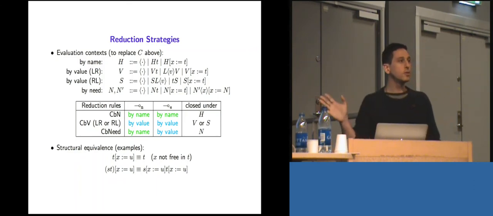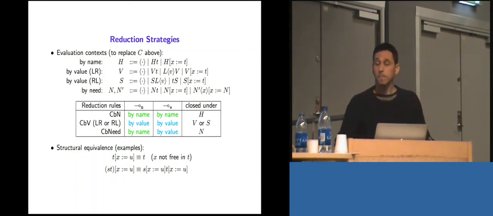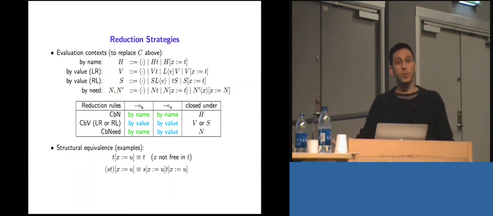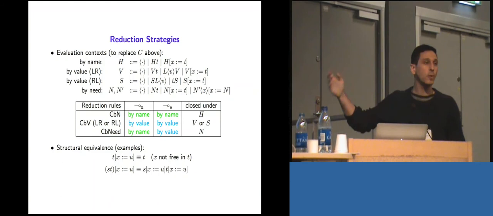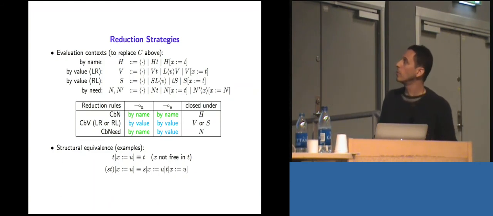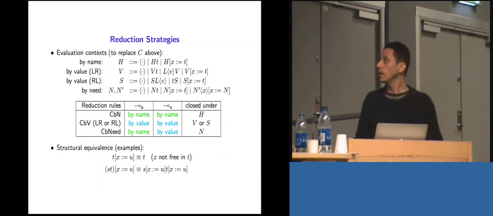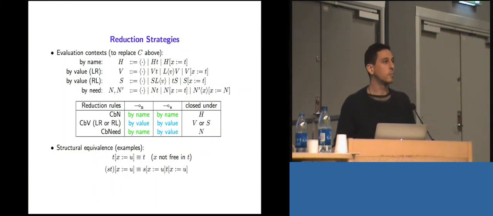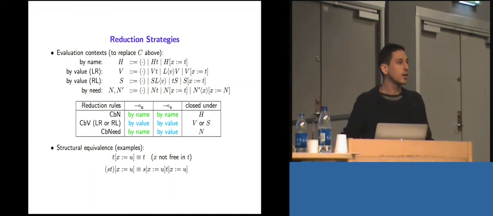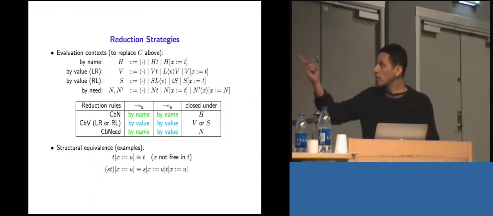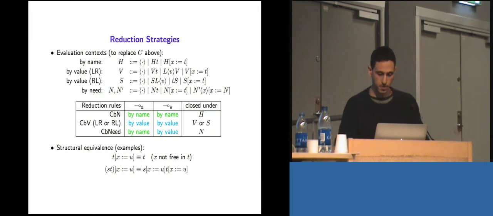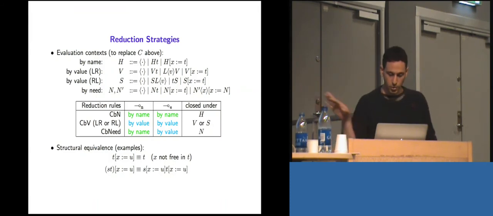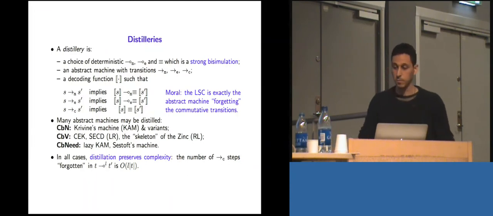This is how the calculus is defined, and each of these calculi is equipped with a structural equivalence. Now I just write a few axioms. For example, you have garbage collection: if x no longer appears in t, then you can get rid of the explicit substitution. And then you see the fact that explicit substitutions commute with respect to applications. That's what usual traditional explicit substitutions do. Here we don't need it to define the calculus, it's just an equivalence. And then you can prove that it's a strong bisimulation. In all cases, every calculus has its own version of the structural equivalence, and every time it's a strong bisimulation.